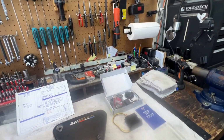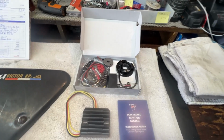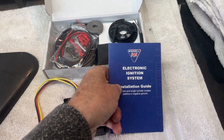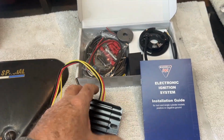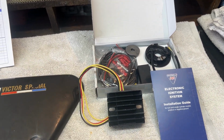In the meantime, got the side cover off. This is the new Wassel electronic ignition system I'm going to put on the bike. This is the new Podtronics rectifier regulator I'm going to put on the bike to update those two systems.